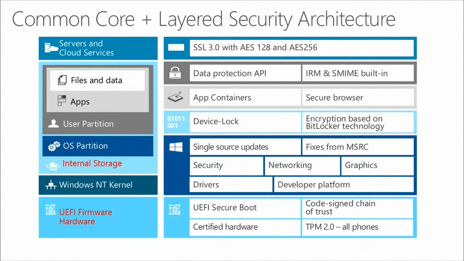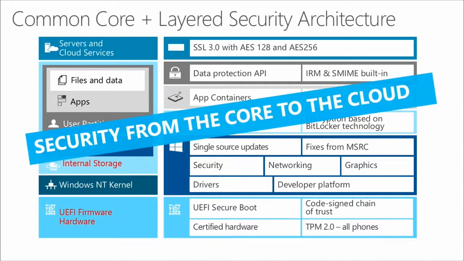There's the secure browsing environment with SmartScreen, and we have BitLocker encryption for the device, so your corporate data is encrypted on the device. We can use IRM and S/MIME to protect against information leakage, and you can use it for email. And there's an API for you to use in your own application as well. So this is the thing the enterprise cares about, security. But I think we have one of the best security solutions in the market at the moment.